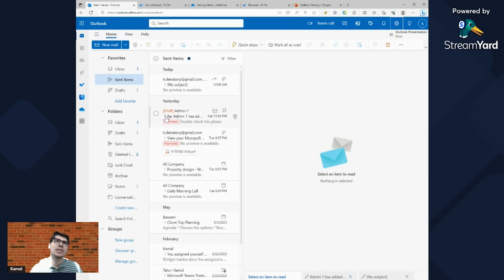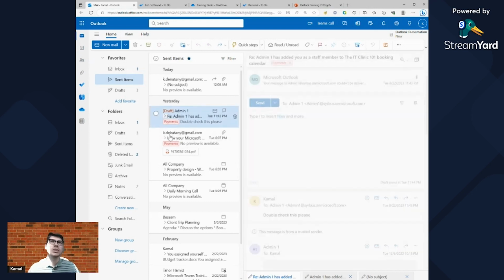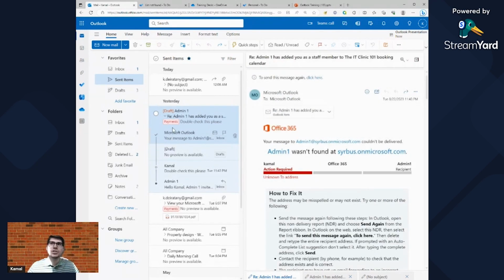If you see this arrow here at the left, by default they have conversation set up. So if you want to go between all the emails that were sent, click on that drop down arrow. That chevron icon allows you to go down and see all the emails that were sent and by who, because you know how sometimes the replies get messed up.